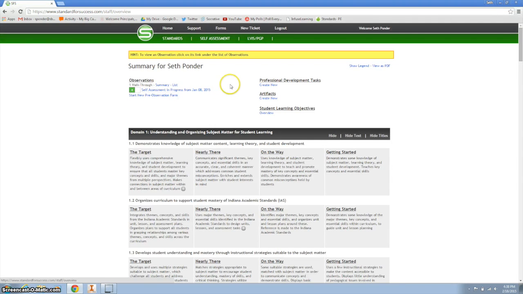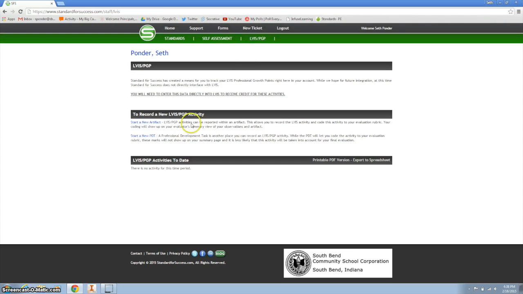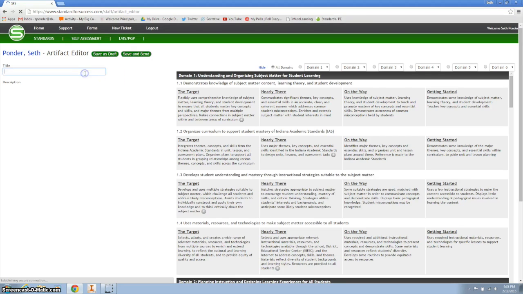The next thing I want to show you is a place for you to keep your PGP points. So you can click here. All right, so PGP points is professional growth points. So this is where you would start a new artifact. And the artifact you can just call PGP points.